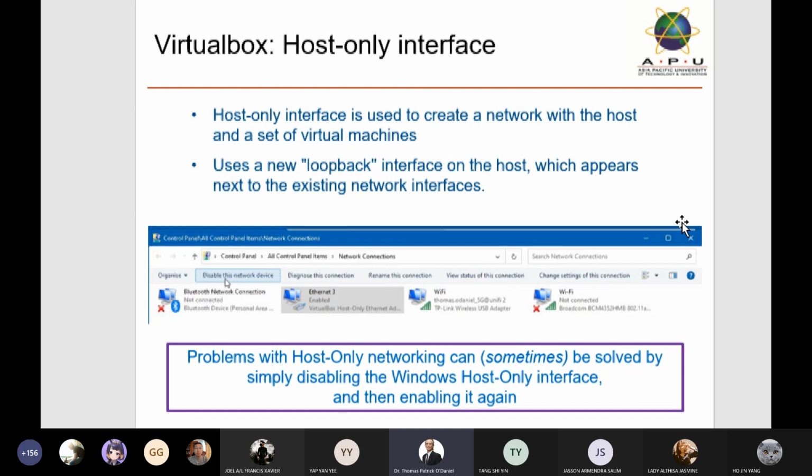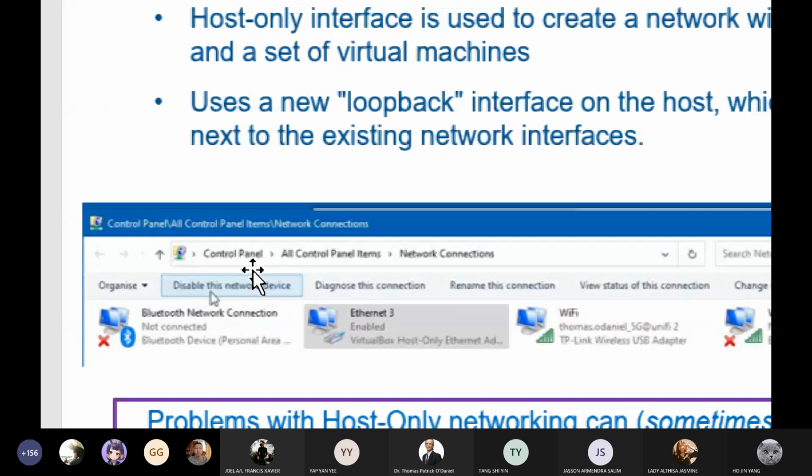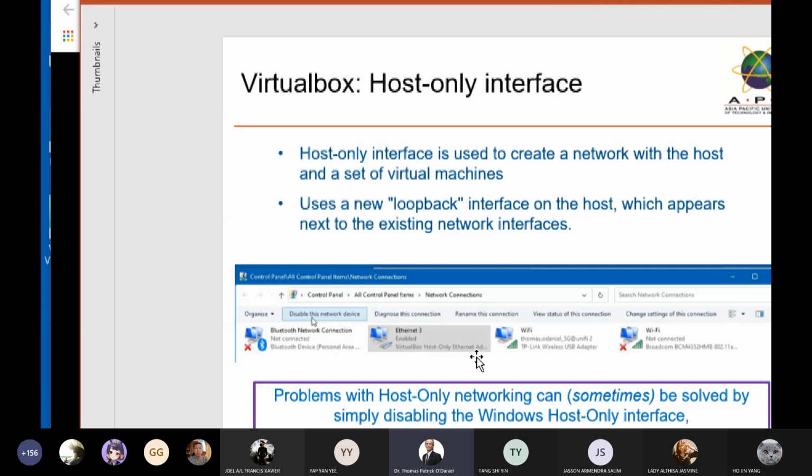The host-only interface is a different story. That one is just playing around with the local operating system, and that's why we can see it. We go to Control Panel and look at the network connections. We'll see the VirtualBox host-only Ethernet adapter here, just like every other Windows interface.